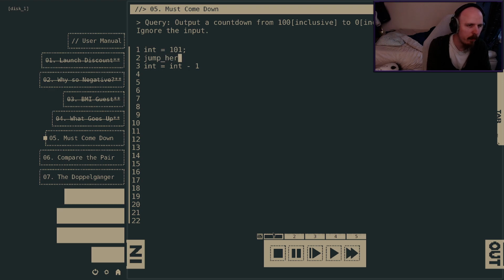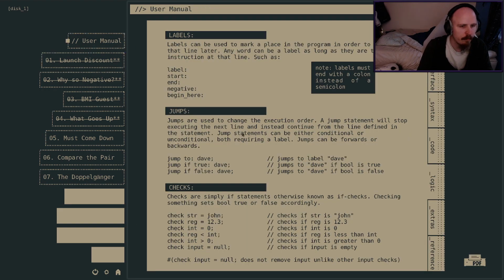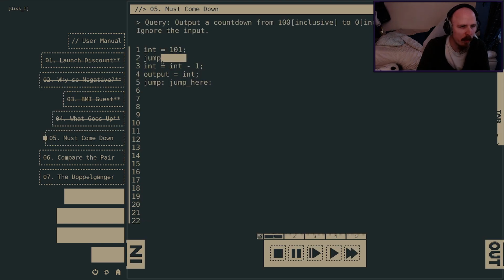Jump here. Output equals int. Then you do, what was it, jump, and then jump here? I forgot how to do that command. Jump 2. You can just call this jump.